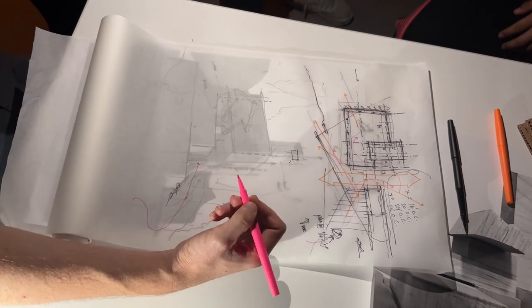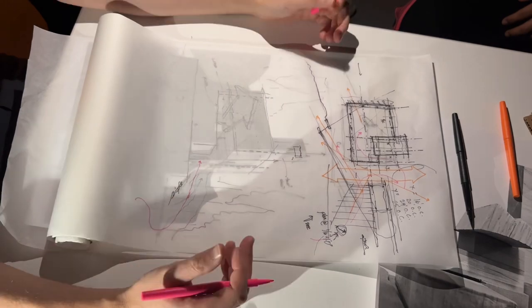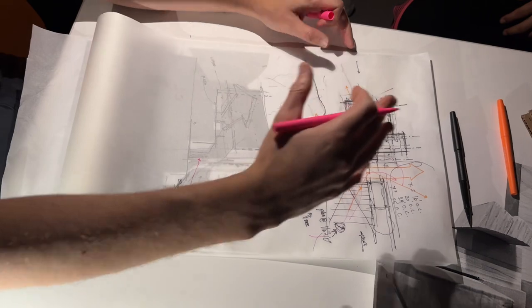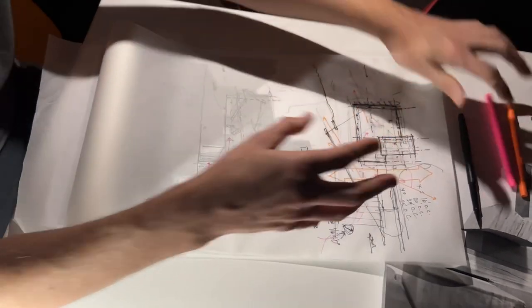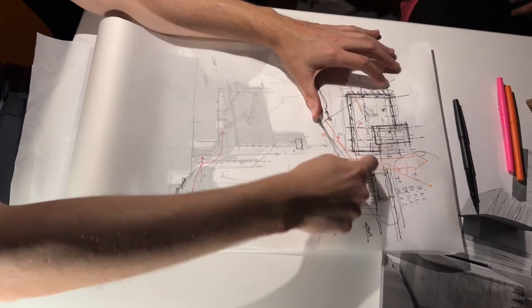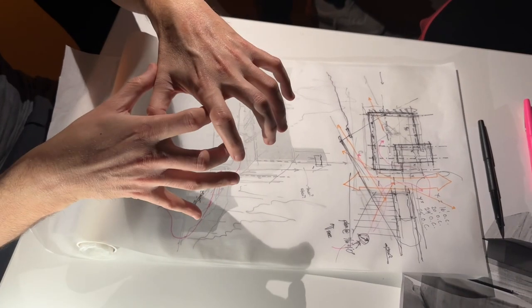The other thing that's really helpful, so I'm drawing in perspective and plan. That's really hard to do. You guys have gone over analytics in history class, where you're doing multiple things at multiple scales. It might be easier for you to do section and plan rather than perspective and plan. The other thing I had you do today was to not work from a picture of the entire building, but pieces of the building. So what you might have is pieces of plan rather than an entire plan, and that's okay, because we can take those pieces of plan that are really important and figure out next week how to start fitting them together.